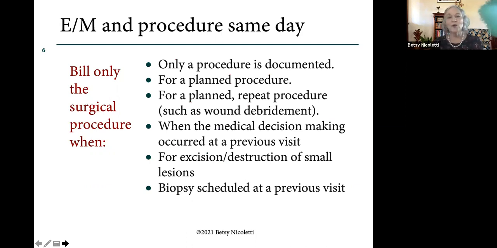Where I used to see this the most was back when we had paper records, and the patient would come in for a colposcopy, and there would be the image of the cervix and the vagina, and the clinician would write a few things on it, and where they had taken the biopsies. So they weren't just writing random things on it, and billing for an office visit and a procedure. Really, that only documented the procedure. And that still can happen in an electronic health record when you say, oh, the patient comes in because they've got plantar warts on the bottom of their feet, and we treated them. We're billing just for the procedure. That still qualifies you for a visit in an FQHC.